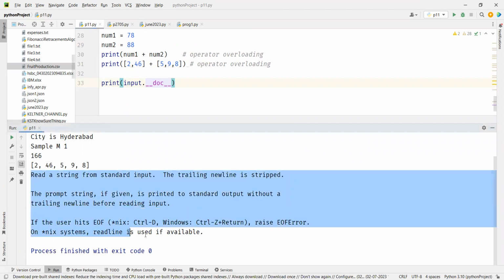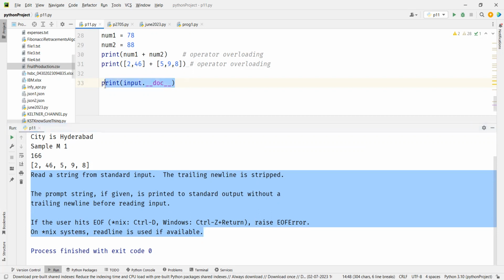This is the output from input.__doc__. Read a string from standard input, a trailing newline is stripped, the prompt string if given is printed on the standard output without a trailing newline before reading input. If the user hits end of file, it raises EOFError. On Unix systems, readline is used if available.